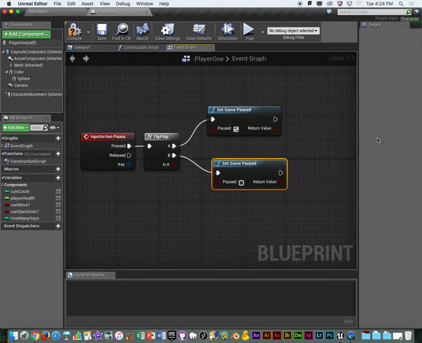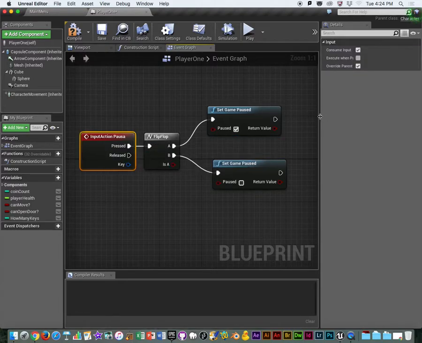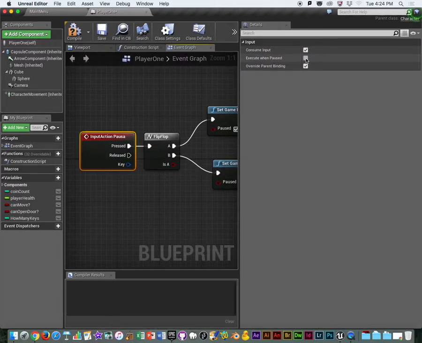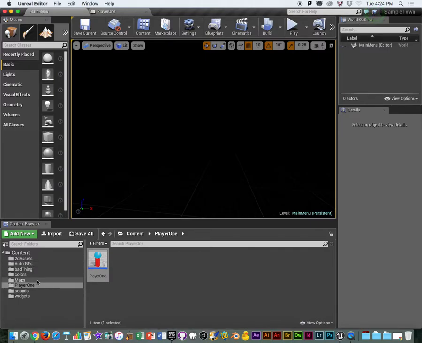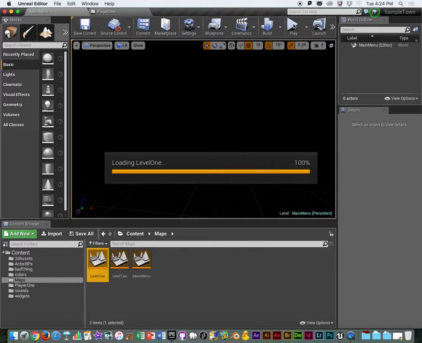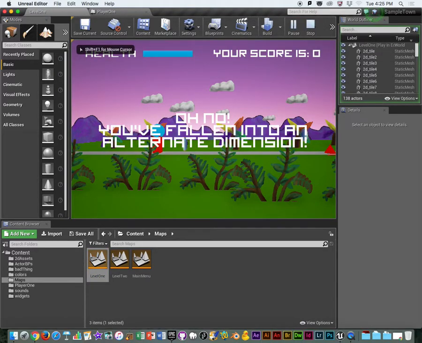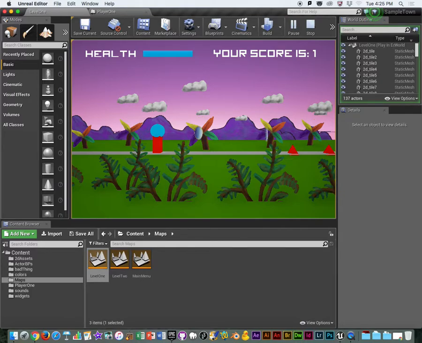Now, this won't work yet, because we can't unpause it. Because when it's paused, we can't type anything in. So make sure to select this action and say execute when paused. That means we can use that when the game's paused. All right, that's very, very critical point, right? Okay, so now let's test it anyway, as is. Let's go into our main level. So here we are, jump up, right? See how the coins stop? All right, cool. So that's working, right?